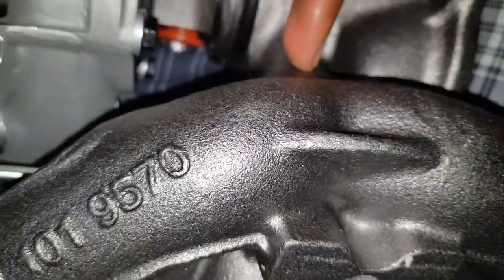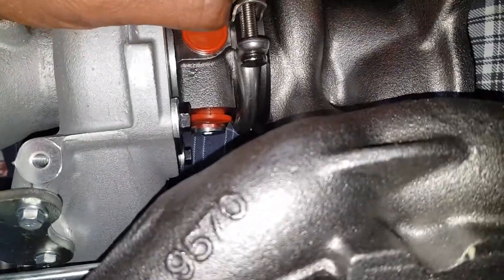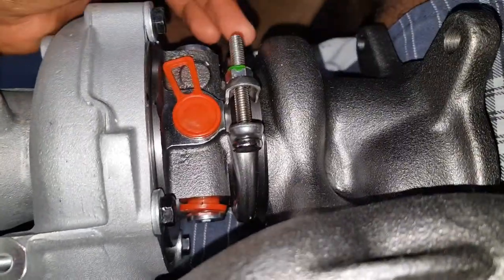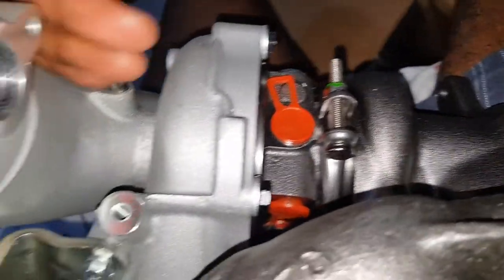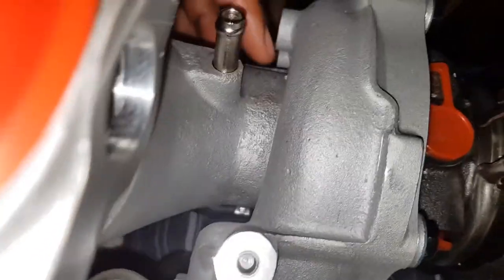Yeah, so as you can see, no K here. So it's not a BorgWarner part, but the casting seems in good condition in my opinion. And this looks like it will definitely do the trick. So let's just install it, have fun, and let's see.